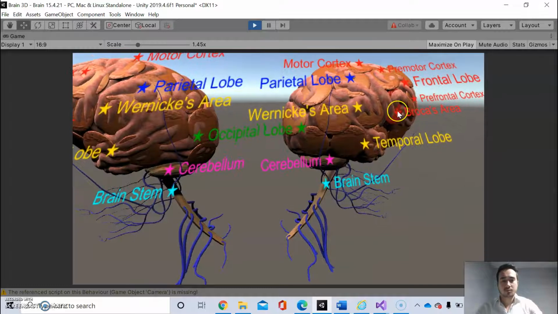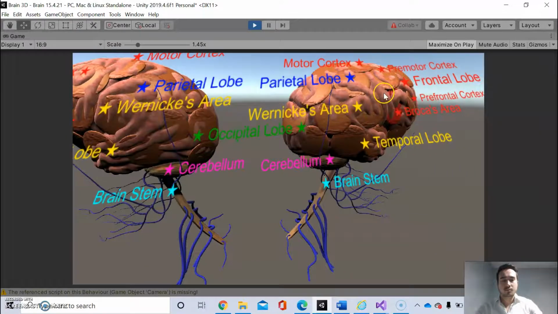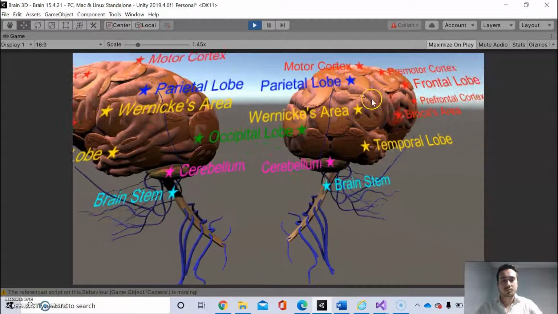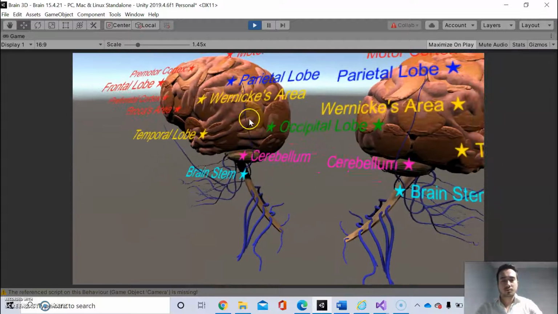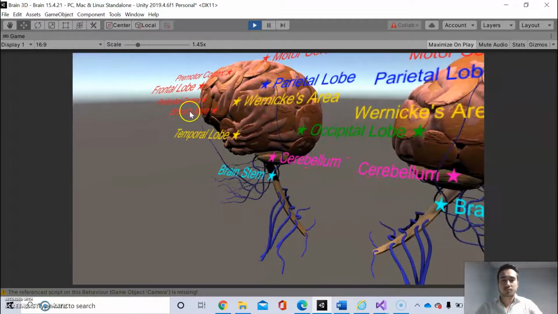Memory is a very complex process, so many parts of the brain work together to help us remember things. The temporal lobe is in charge of a very specific part of memory that allows us to remember words, objects, faces, and more. Wernicke's area is responsible for the comprehension of speech, whilst Broca's area is responsible for the production of speech.